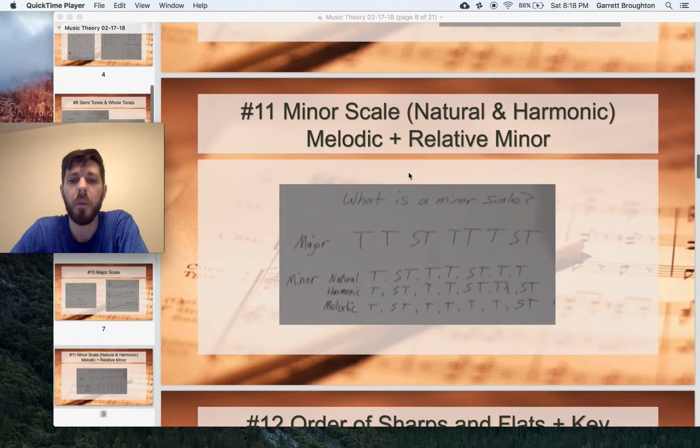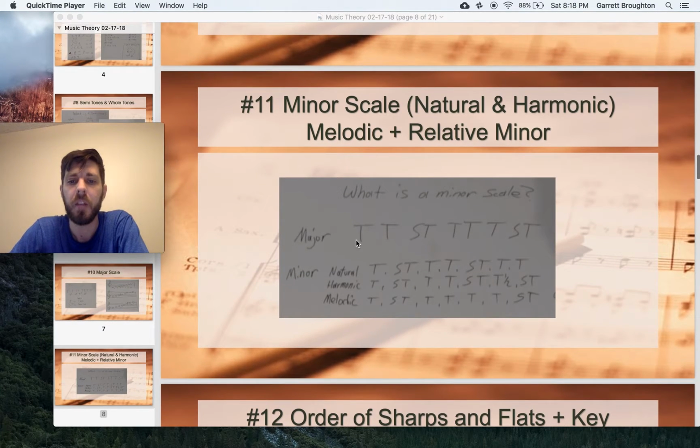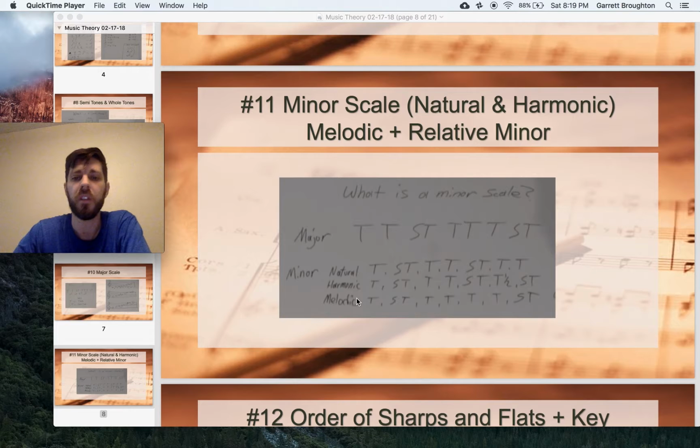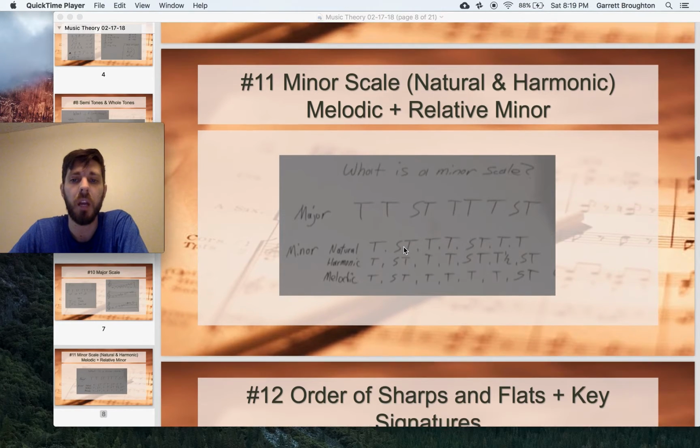Okay, let's keep going to minor scale. Here's your major scale again, but for minor scale, you have different types. You have natural, harmonic, and melodic. If you think of major, they're usually happy and they go up. Minor scales are more sad and they go down. The difference here is where you place the semitones and the tones. You can notice here with harmonic, you have a half tone, and then your semitones are earlier on. So you have tone, semitone, tone, tone, semitone, tone, tone. That's how you distinguish the difference between major and minor.